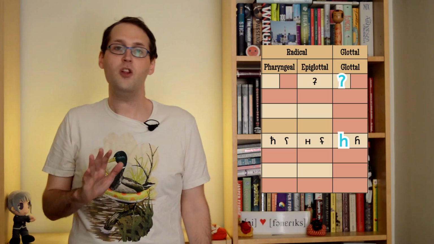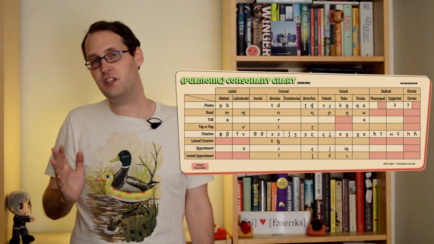We've got a couple of these sounds in English. One is h, which is a glottal fricative, but the other you might not have even noticed as a sound before. It's the sudden stop in the middle of a word like uh-oh, or the sound before n in button. This is called a glottal stop, and even though it's not widespread in English, it's still part of our inventory of sounds. Okay, so those are all the places of articulation.